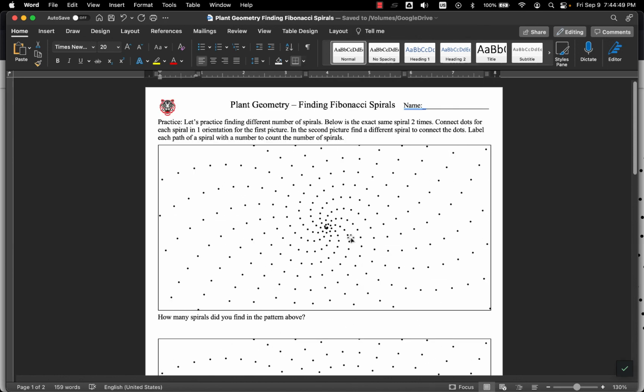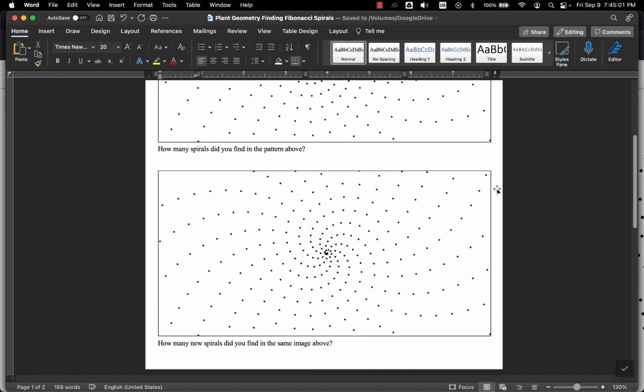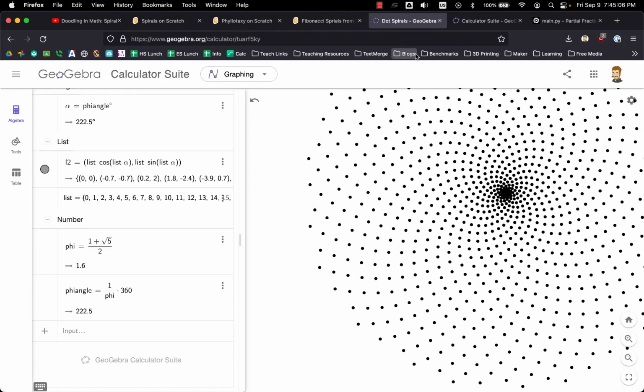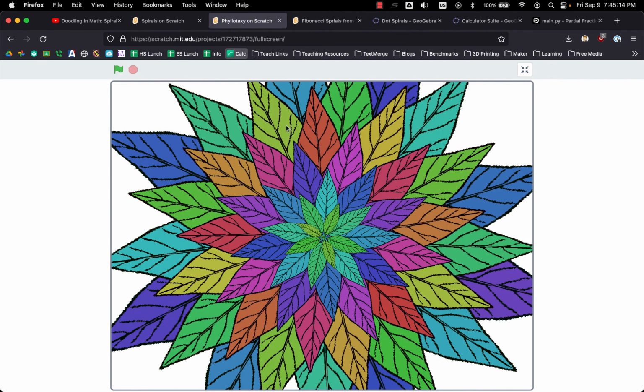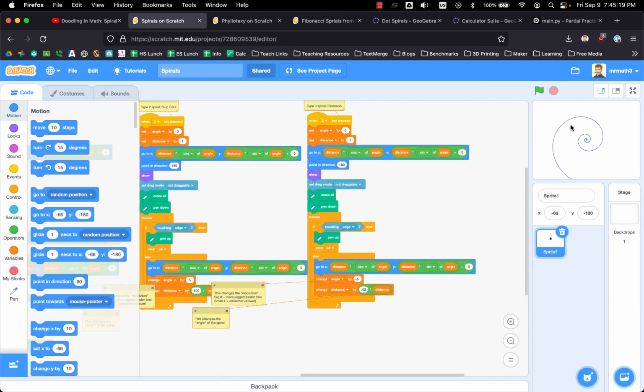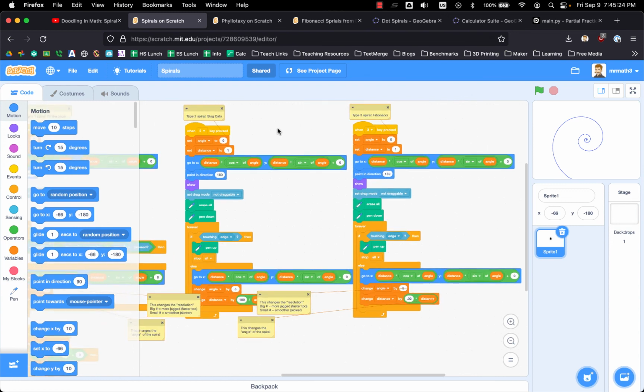The general idea is you prep them by watching some Weihart videos, you discuss it, and then that's day 1. Day 2, you actually go out into nature and you look for the spirals, and you basically go through this worksheet. Then if you want to be cool, maybe you could do a coding problem when they get back from school. GeoGebra is probably not as fun, but Scratch is usually pretty user-friendly to try to get a spiral like this, or to make their own leaves and make that colorful. There's a lot of creativity that you could do there. And the spirals are pretty fun too. If they could make all 3 different types of spirals, that's pretty good. I think that was the hardest thing that I did in terms of code.